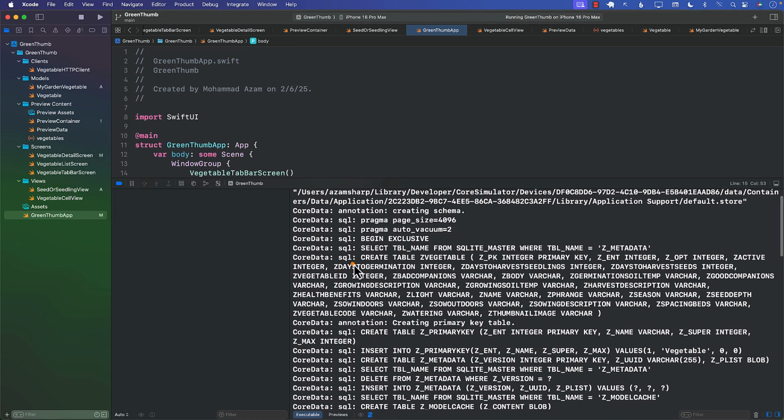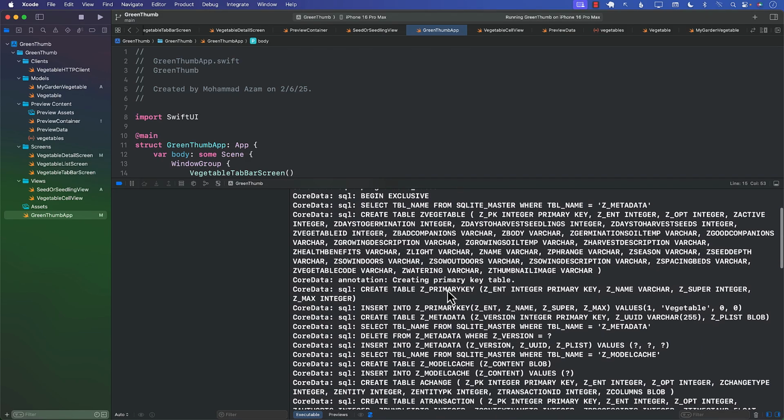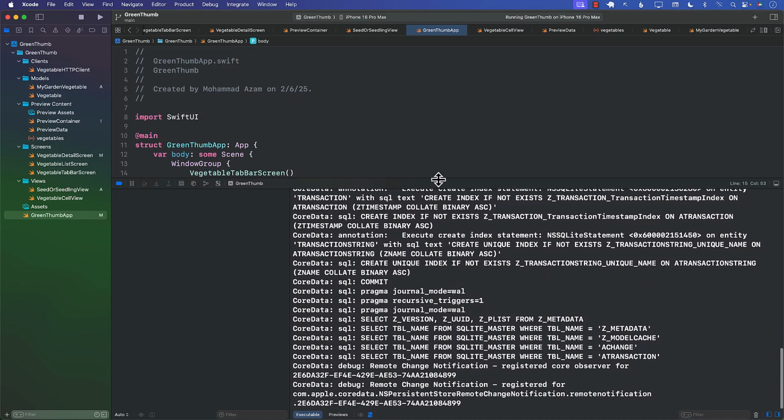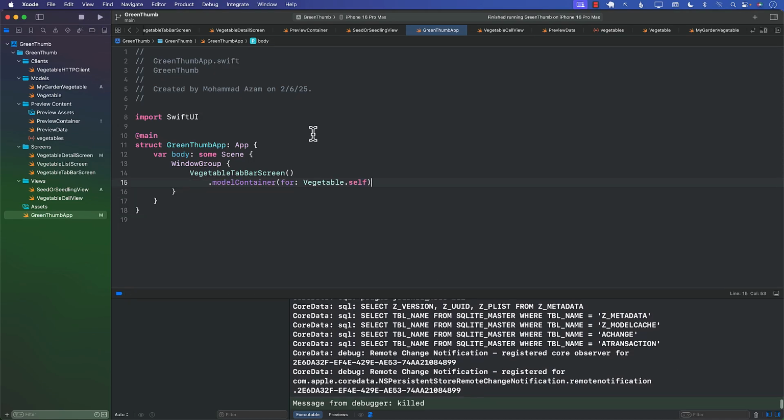You can see it's creating this table called Z table, so it's doing a bunch of stuff. Probably I need to also add the table. Let me stop this for my garden vegetable.self. All right, there we go.